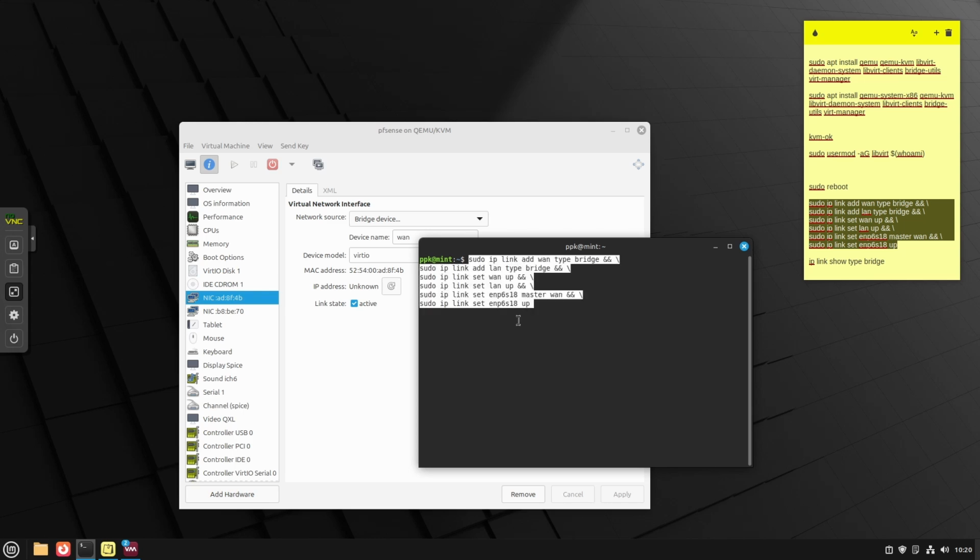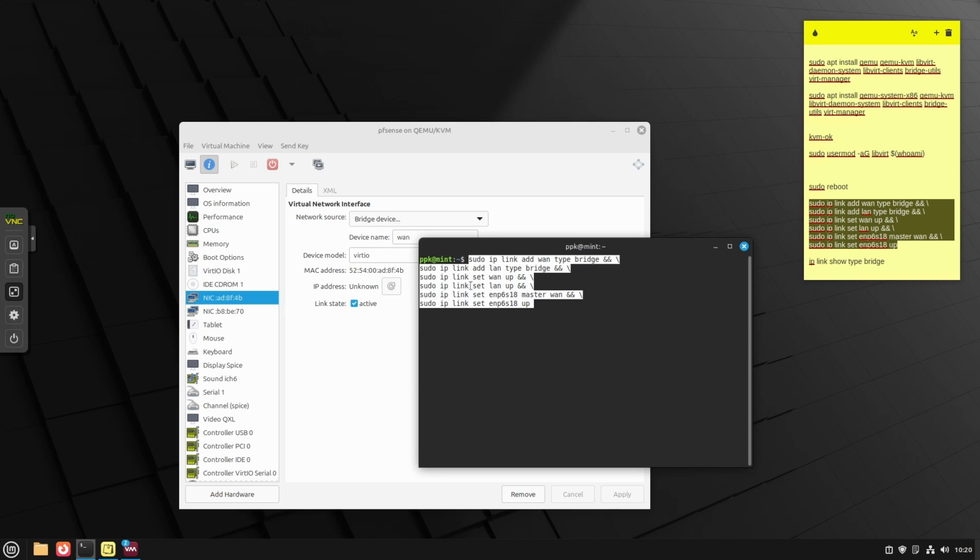So paste that in. Okay, let's go through them. So sudo ip link add WAN. There's the WAN name that we've got there in Virt Manager. Type bridge, so it's type bridge, and then sudo ip link add LAN type bridge. So there's the 2 created.